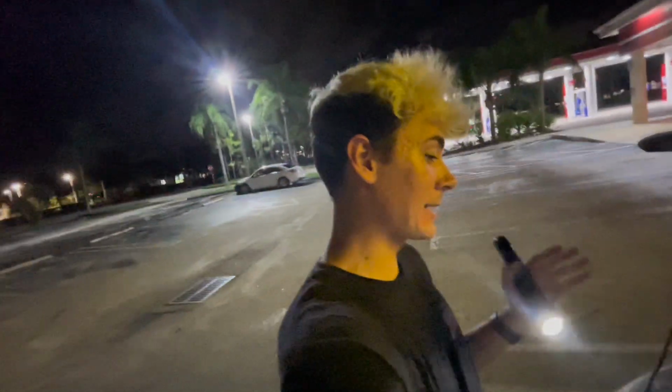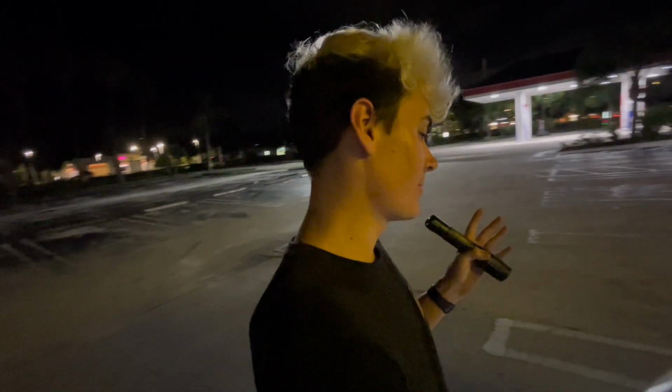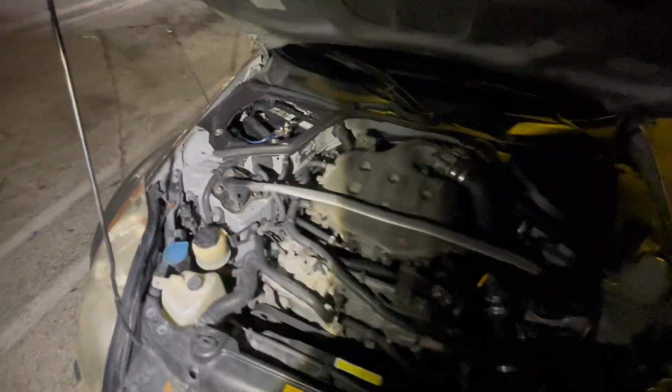Alright, so I don't know why, but for some reason the car is not turning on again. I fixed it originally when I got the car, but it's not that now, and now it's not even cranking. So I'm wondering if the battery connection is bad. I don't know. Very weird. But you can push start it and just drop, since it's manual, just dump the clutch and then just turn it on. So that's kind of weird. I don't know. This 350Z, bro, it has so many unique things about it. But I'm gonna try messing around with the battery and see if I can get it started. Hopefully it's a loose connection or something.